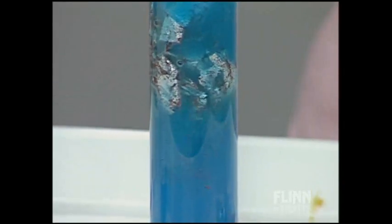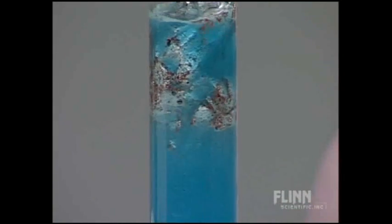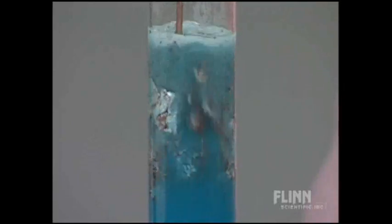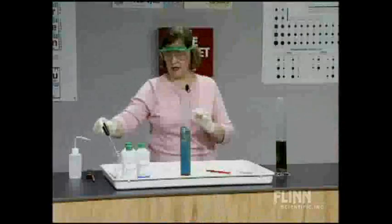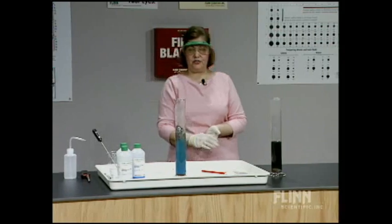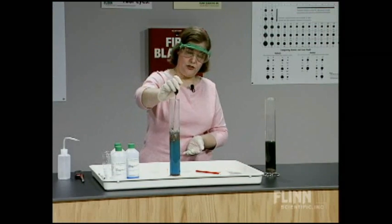So the chloride ions appear to be necessary for the reaction to occur, even though if we write the net ionic equation, it's not involved. And this is getting pretty hot — we're up to about 40 to 45 degrees or so right now. You can see that now we're starting to really go to town here. That's probably just because of the inefficient mixing in that relatively tall hydrometer cylinder. Now you can really see the red solid. You can see that the aluminum foil has almost disappeared. There's some that has settled to the bottom — the gas and so on.